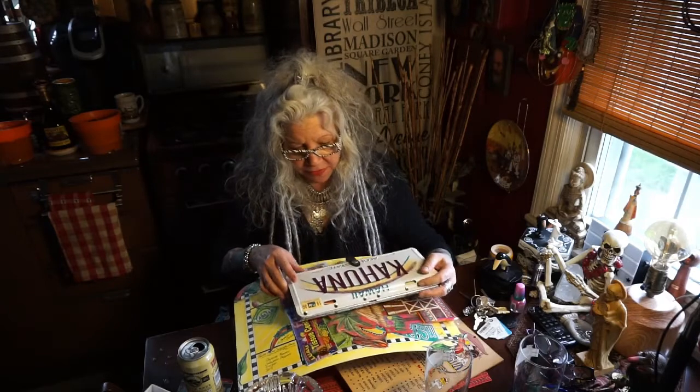All right, let's go through our thrift scores. We got some very fun things. I got this. This is so fun. When I first saw it, I thought it was a Hawaiian license plate, which I would have put as fence art, right? And then I saw this little snap here, and I thought, oh, how cool that is. It's a clutch, and I would love that very, very much.